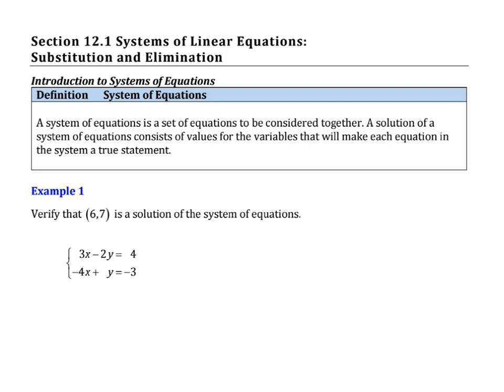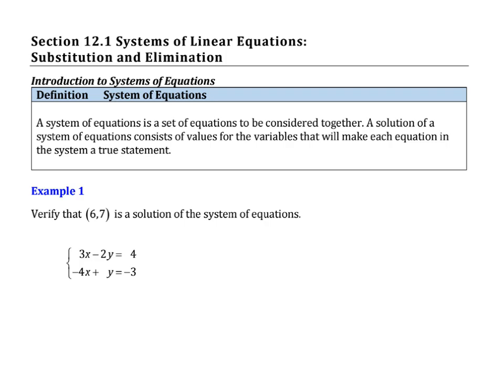A system of equations is any set of equations that is to be considered together. And a system has a solution if there is a value or values for the variables that when we substitute them in will make the equations true statements. So in example 1, here we have an ordered pair 6, 7. Whenever we take 6, 7 and input them into the equations, will that make them true or not? And it has to make both of them true for us to have a solution to the system.